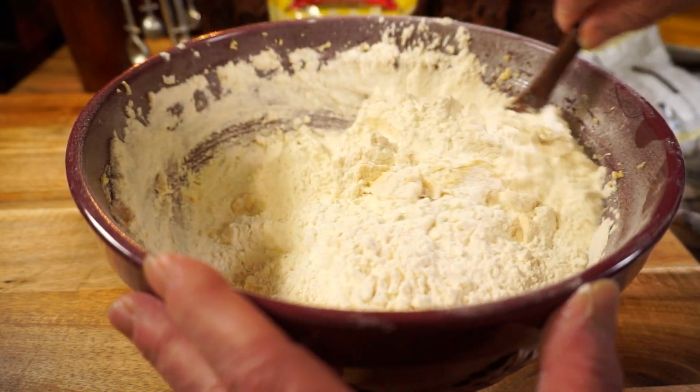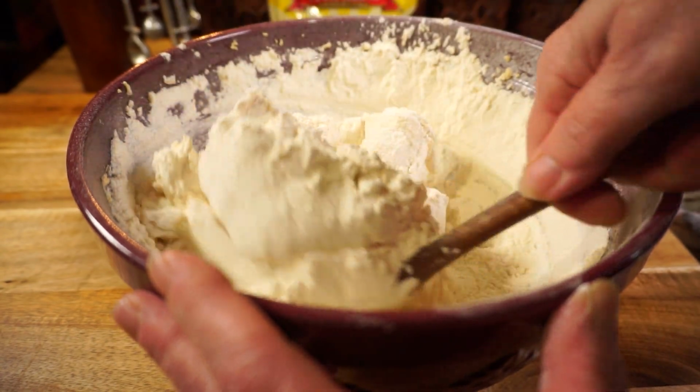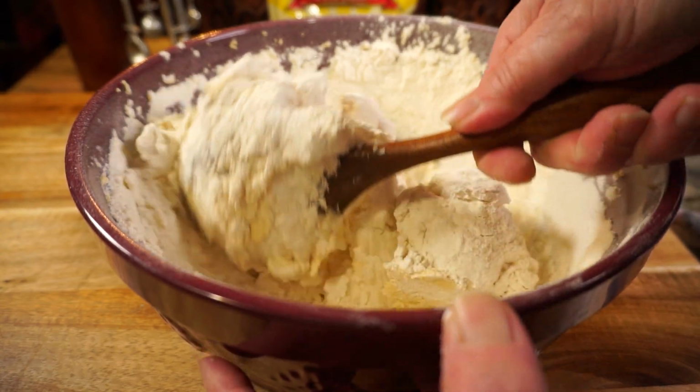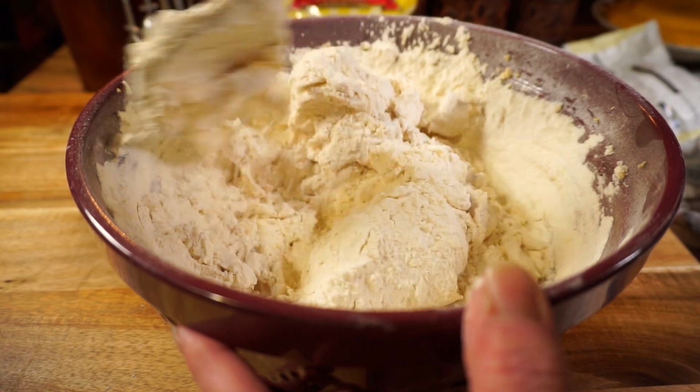You're still going to see some dry flour because if we try to fold those chips in with this fully mixed, it just makes it harder. Just until it's just about mixed.